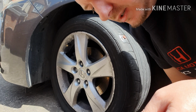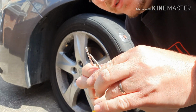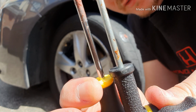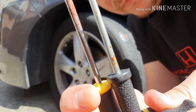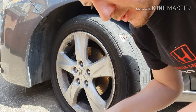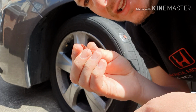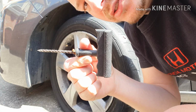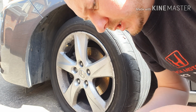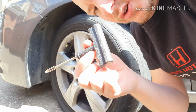As I said, the shaft on this one, this piece here, is much thinner than this piece. I don't know if you can even see that in the camera, but it's slightly thinner. So it's not as strong, that material, as that one. And then, as I said already, this is not as sticky as the black stuff that I got with this. So just keep that in mind as well. If you're buying one of these, I'd go for the black one. I'd go for this one.